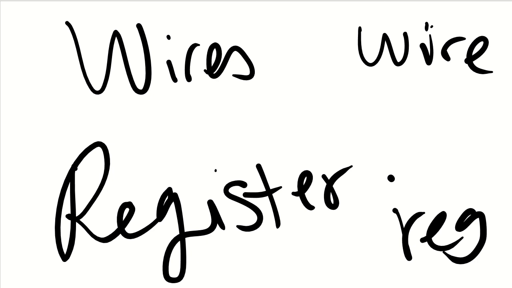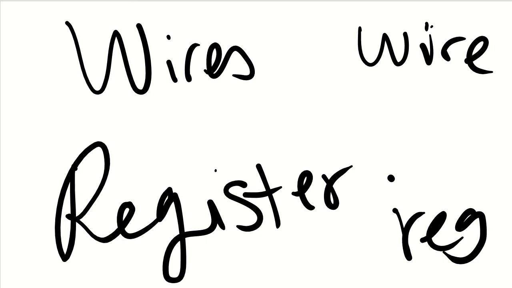So the important difference between wire and registers is that wires are passive, right? Registers are active. That means that they're capable of driving a line, whereas wires, they're just transferring. They just take the value from the drivers they are connected to. They don't have anything inside of them. They're just passing information, whereas registers are basically active. So they provide the data.